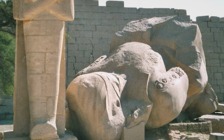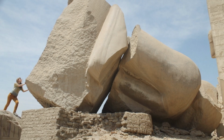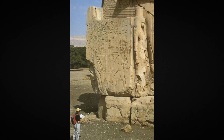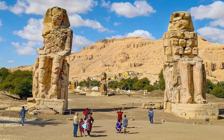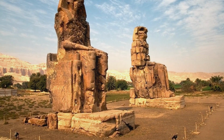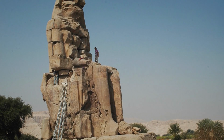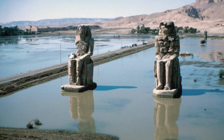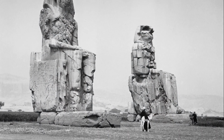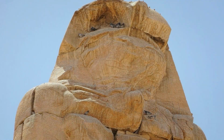In the image you can see the site of one of the colossi of Memnon. It is the last surviving structure of the burial temple of Amenhotep III, known as Kamel Katan. The picture was taken around 1900. The colossi of Memnon are 2 supermassive statues, each carved from a single piece of stone. The statues are oriented toward the winter solstice point. It is believed that the total weight of the statues once reached 1,200 tons. Incredibly, these statues were somehow magically transported over 600 kilometers over land without using the waters of the Nile River.